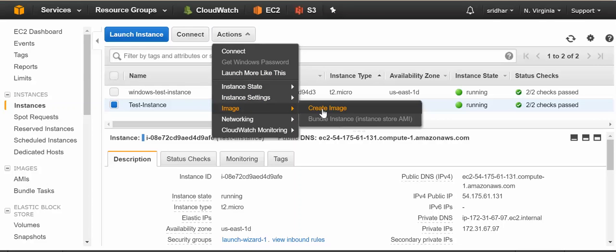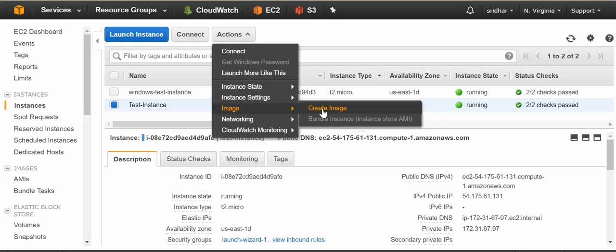So now what we are saying is we are trying to create the AMI of this EC2 instance. This AMI is going to have the base operating system, that is the Linux operating system, and it will also include all the applications and the software which we already configured into this EC2 instance. So when we create an AMI, we can create the EC2 instance out of this AMI in future.